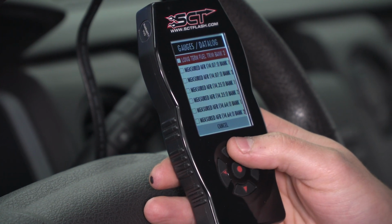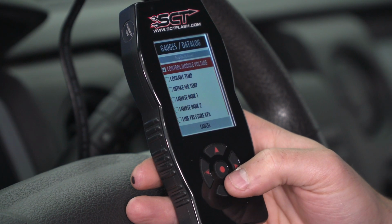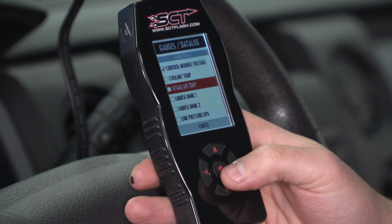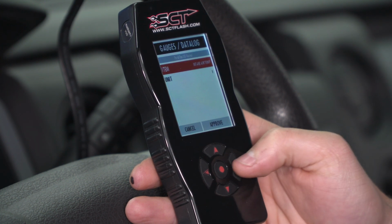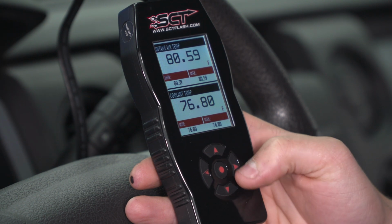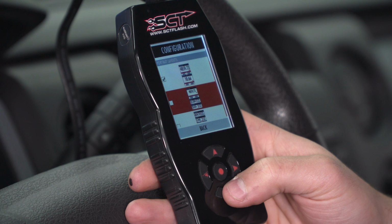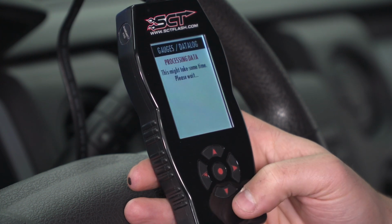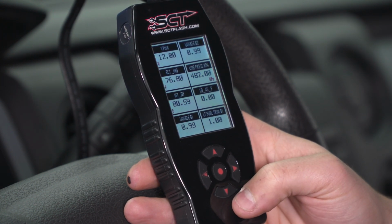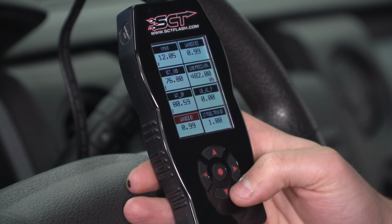RPMs, there's a number of air-fuel ratio banks, there's a number of temperature sensors. So we have coolant temp on the bottom. Let's put intake air temp at the top. Select it and hit approve. From there, it changes the top. Now it's monitoring that. If you go to the right here, you can change gauge layout and you can monitor up to 8 at once. So that was only 2. Here's what that 8 looks like. And again, you can go through and change every single one of these individually.